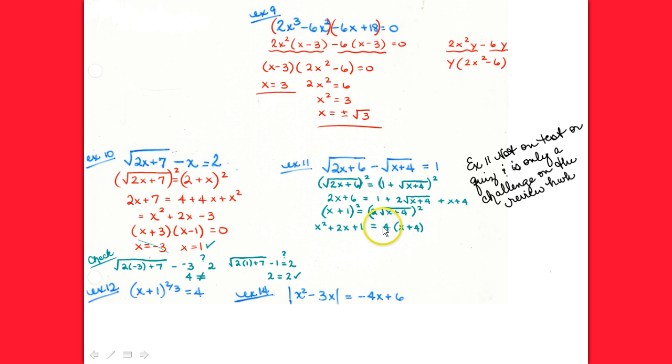And then over here, 2 squared was 4, and the radical and the square canceled each other out. Now that 2 was being multiplied times the radical, so I still am going to have its square, 4, being multiplied by that whole quantity in parentheses, not just times the first value. So we can distribute that 4 to everything in parentheses, and now we're back to something normal. We've got a quadratic that we can solve. So let's move it all over to one side, set equal to 0. And then you could factor, complete the square, use the quadratic formula, whatever you wanted to do to finish solving that.